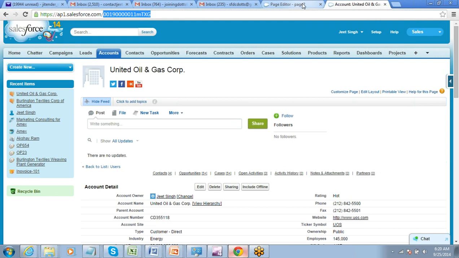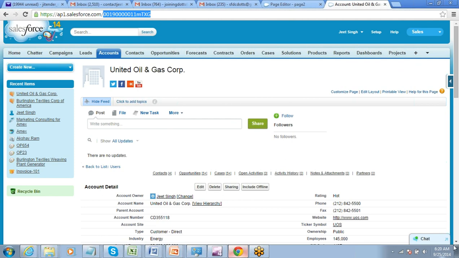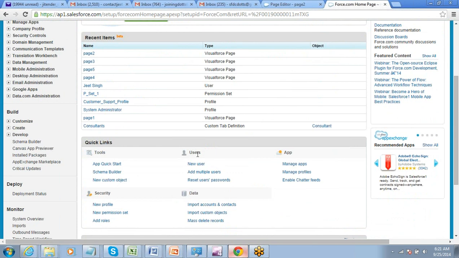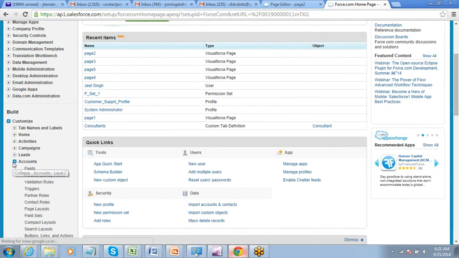If you want the users to see the record in this Visualforce page format, you just have to go and override the standard page with this page 2. That's it, nothing else. So simple thing, for overriding you just need to go to setup, then go to customize accounts, since we are going to override the account standard page.